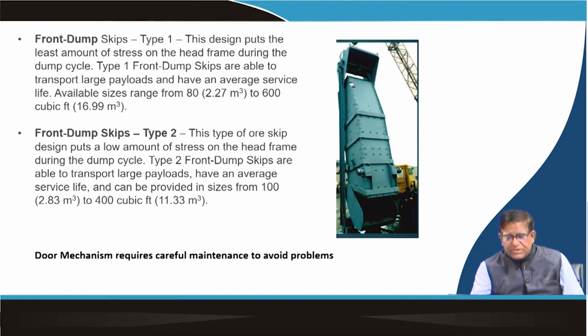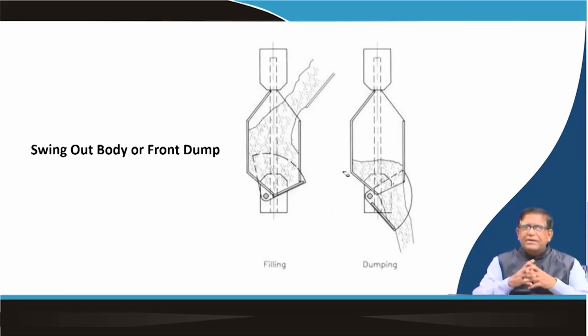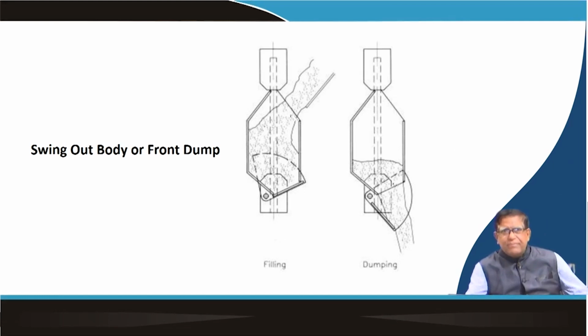The basic problem of this type of skip is that there is a lever mechanism, a spring mechanism which is working, and it will require continuous maintenance. If you do not maintain it, then their closing and operating will be difficult. There is also this swing out body, you can see here, this is a skip bucket.